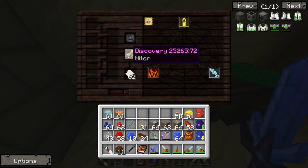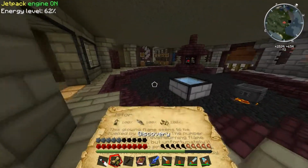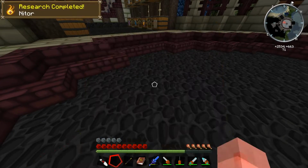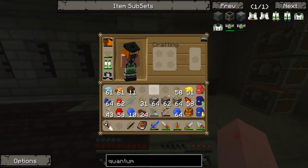Winning! Okay, awesome. So we are actually cracking these out like a professional baseball player. So, let's have a look. This glowing flame seems to be fueled by magic itself. The number of uses for an ever-burning flame seem to be endless, but unfortunately it doesn't seem to produce much heat, though it could prove a steady source of light and energy. So, bada bing, bada boom. Right click, done. So, yeah, we'll probably start crafting some of this stuff.